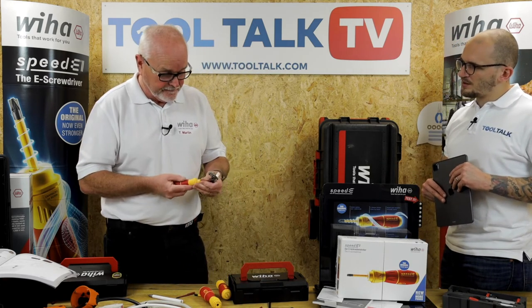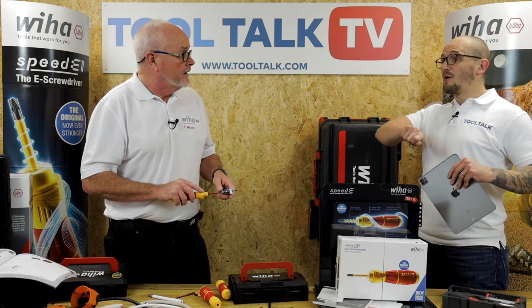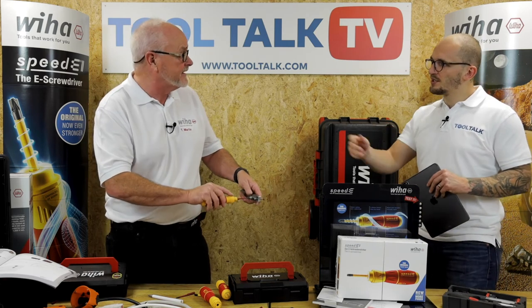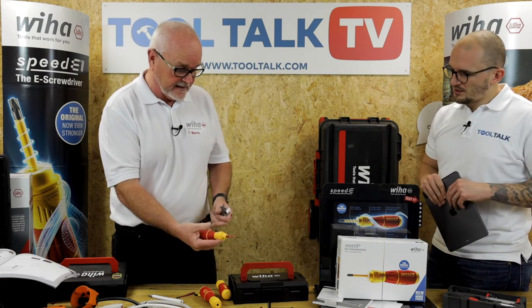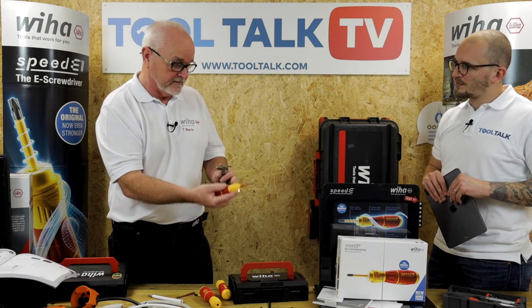It is there. I remember people sending videos into us and saying, hey, here's how I'm using it. I'm not sure if this is damaging the motor, I can ratchet with this. But it's designed to do that. Like I said, I always hold speedE like that, just because I've been used to it for so long. Whether I'm doing this all day, but that's what I do.